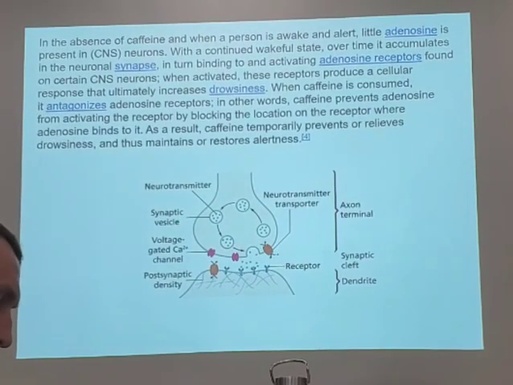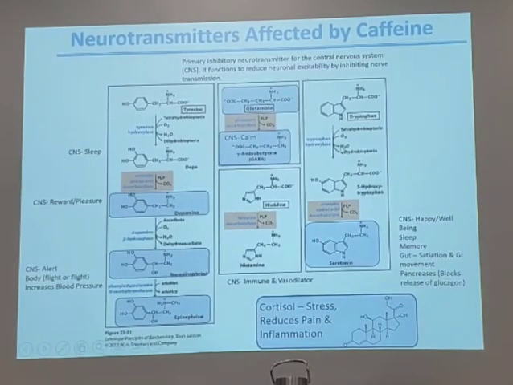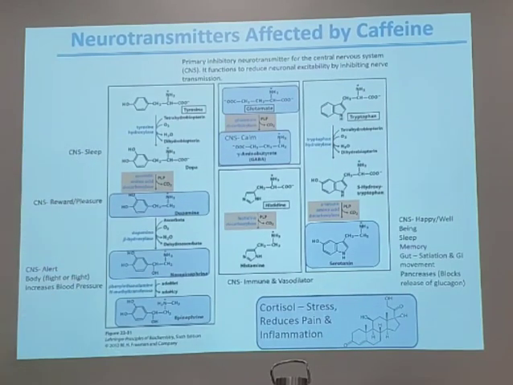Looking at what goes on here, caffeine is consumed, it antagonizes the adenosine receptor. In other words, what's it doing? Blocking. It's blocking its normal natural response. When adenosine levels get high enough, you actually get drowsy. You drive off the road, you fall asleep on your book, drooling, or you just go to natural sleep, which is what you really want to do. That's your normal response. Caffeine's preventing that.